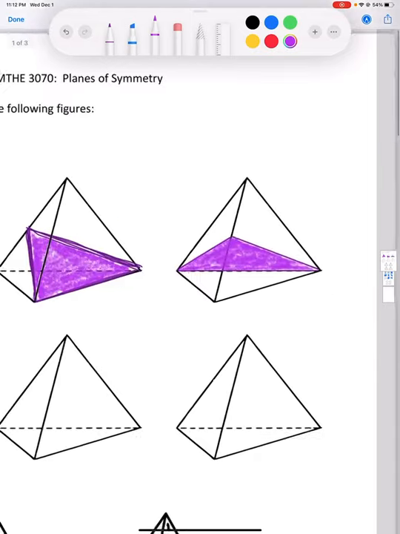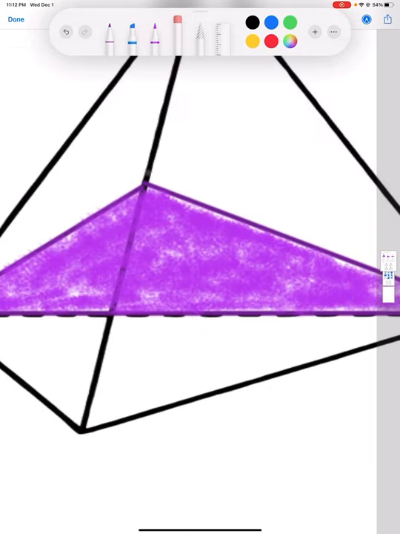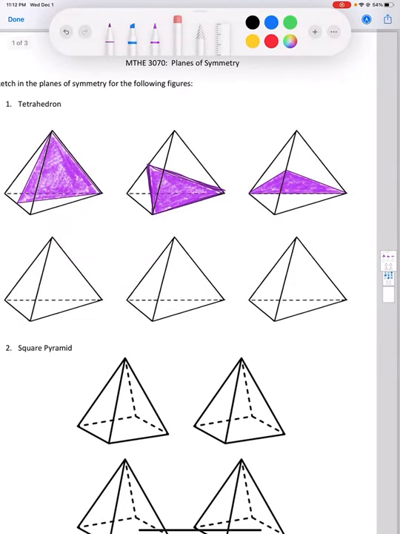Okay. Then we'll use our eraser again to erase out the front edge here. Okay, so here's our plane of symmetry there. All right, so that was 3 for the left face. Now we're going to split the front face into 3 parts. But if we split the front face into 3 parts here and carry those lines of symmetry through to make planes of symmetry, we might duplicate. So for example, we're going to duplicate this one if we do that. So let's go ahead and avoid that one.